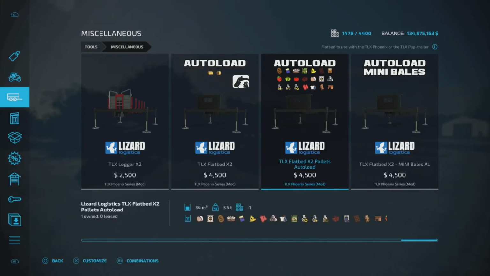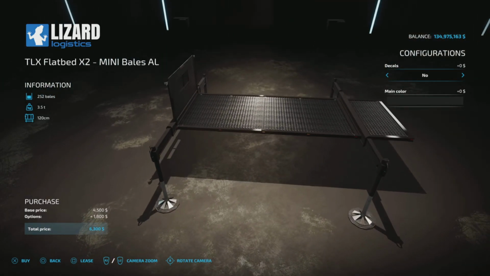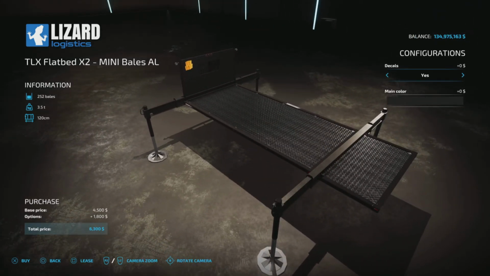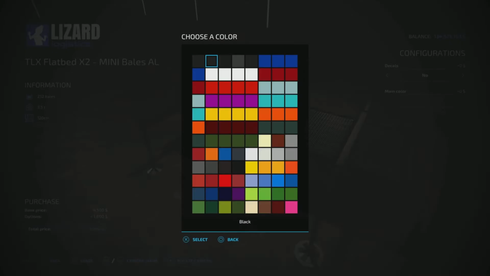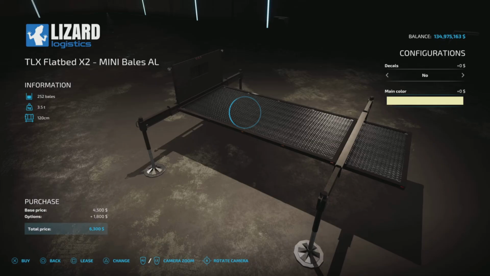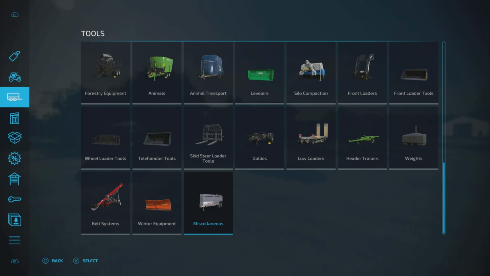And then we have the Logistics Mini Bale Autoload flatbed, so it will hold the little tiny bales. So you can have decal, yes, so it's a bale bed and you know what it is. And then main color, anything on that palette there, guys. But that is the awesomeness of the TLX Phoenix Series trucks. Hope you enjoy them. Go grab them. I know I will be.